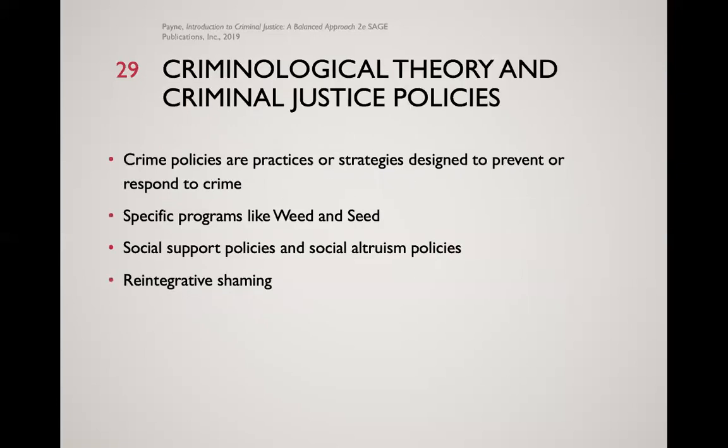So crime policies are practices or strategies developed or designed to prevent or respond to crime. Specific programs like Weed and Seed, if you want to look that up, that's a very good program that was developed. Juvenile work programs, stuff like that. That's another example of criminal justice policies.